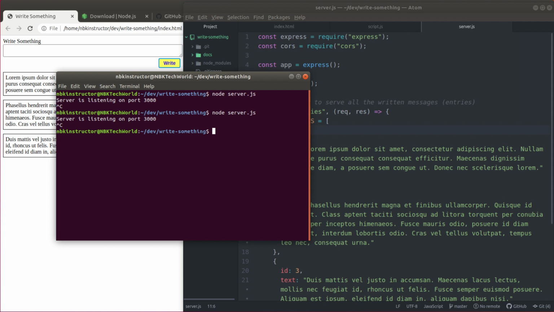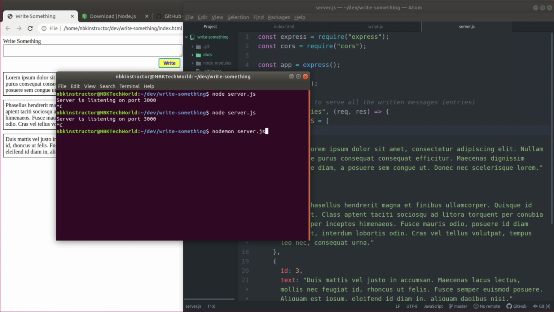So I'm going to show you the first way: you do npm install -g for global Nodemon. If you do it this way, it'll be installed globally, and you can just run Nodemon by saying nodemon and whatever script, in this case nodemon server.js. Now that is nice, but it assumes that you already have Nodemon installed globally.